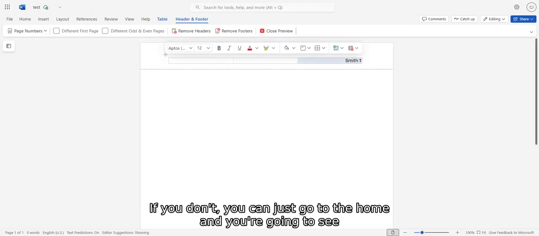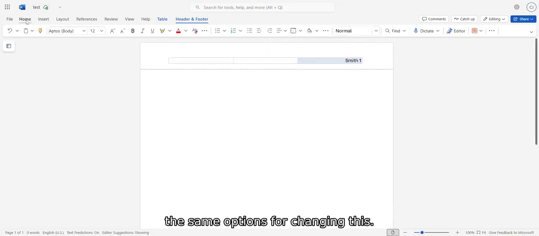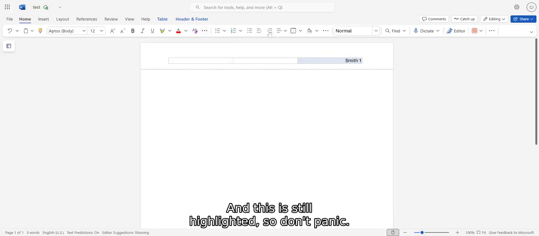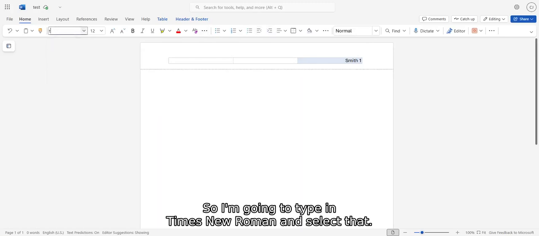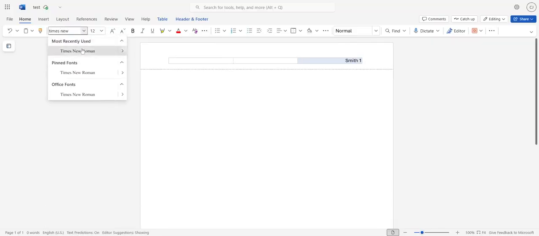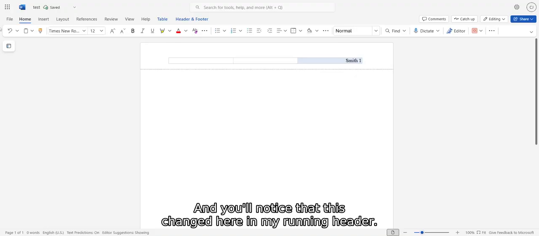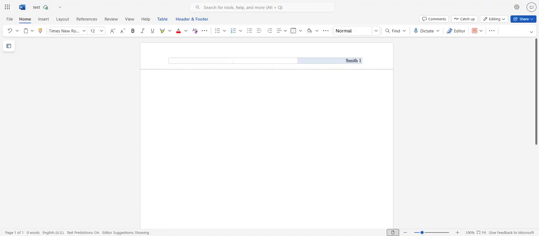If you don't, you can just go to the Home tab and you're going to see the same options for changing this. And this is still highlighted, so don't panic. And you want to come over and change your font. So I'm going to type in Times New Roman and select that. And you'll notice that this changed here in my running header.